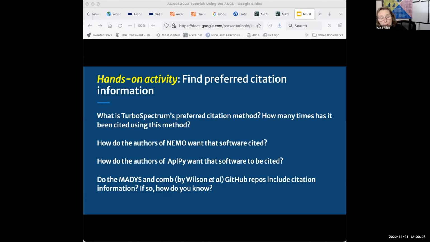I see a question in chat, but I'll answer it in a few minutes after you've had some time to answer these questions. And if you have answers to these questions, go ahead and post them in the chat so I know you're working through the questions.